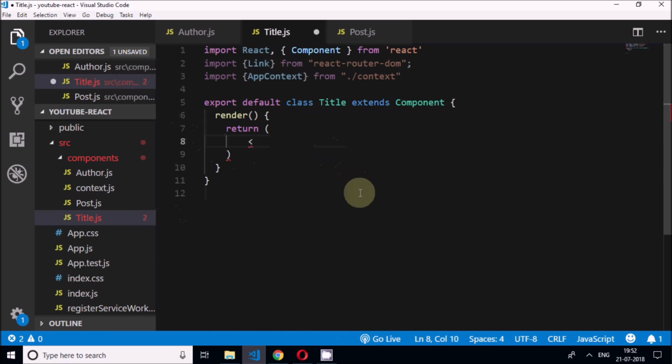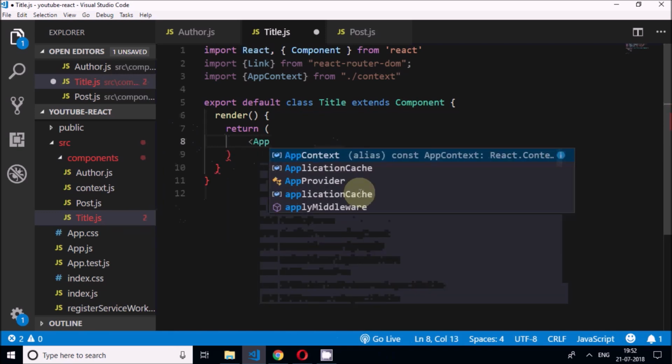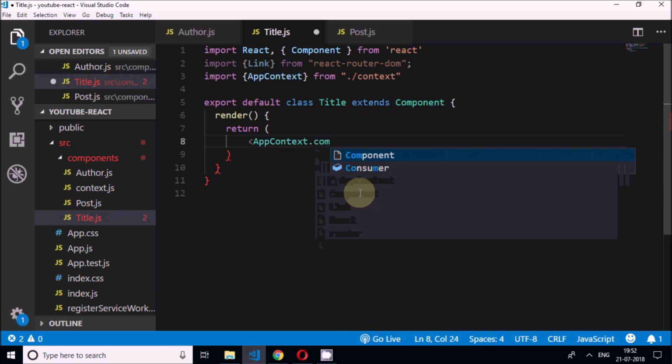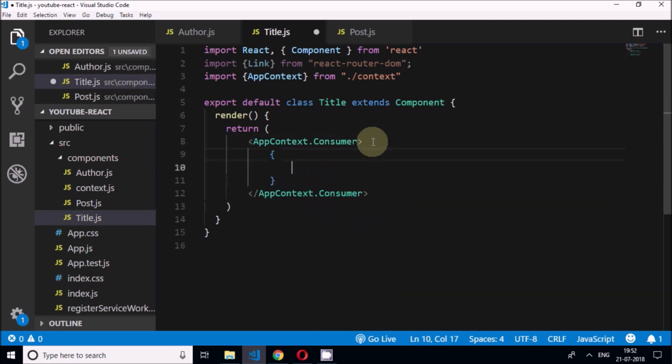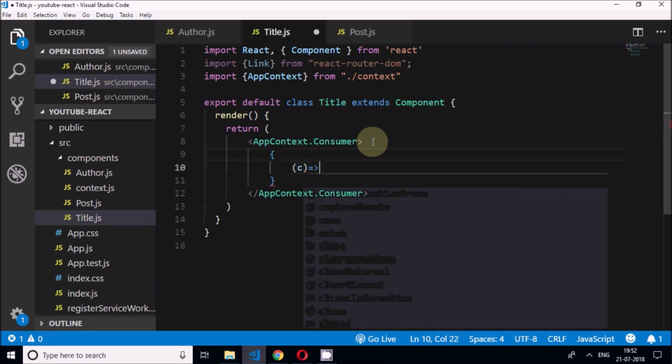Okay, I'll come down. Here I'll say AppContext.Consumer. Inside this I'll put curly brackets and also create a context function, fat arrow. Here I'll come inside this.